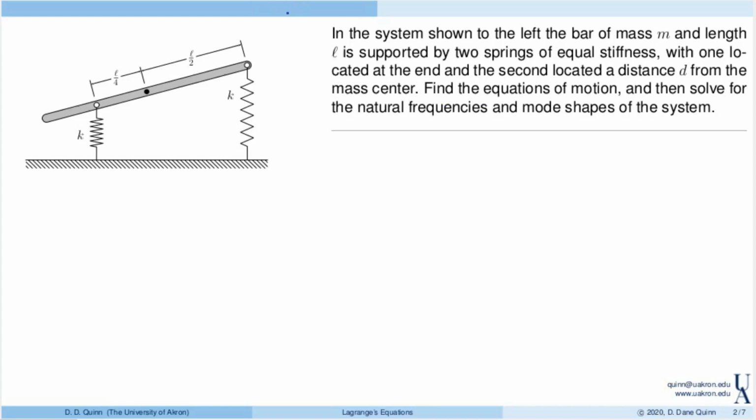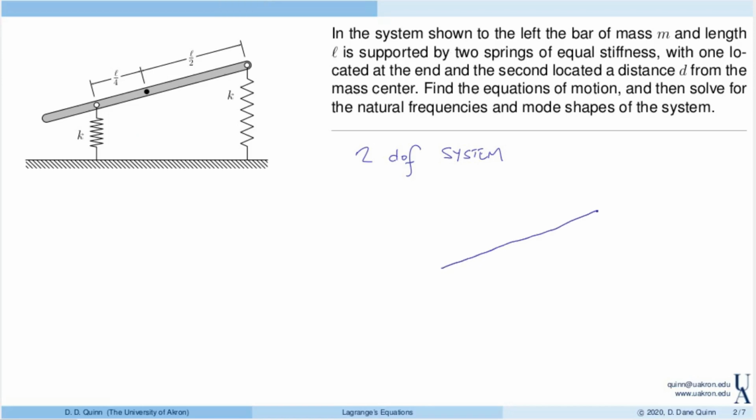So as always, we begin by thinking about the problem at hand. Here, this is a 2-degree of freedom system. We need 2 coordinates, and we'll actually define a number of different coordinates, but in particular we need to know where the bar is, right? So we could define one coordinate that describes the vertical position of the mass center, and then a second coordinate might describe the rotation of the bar about that point.